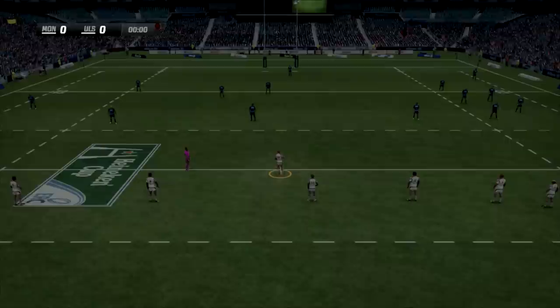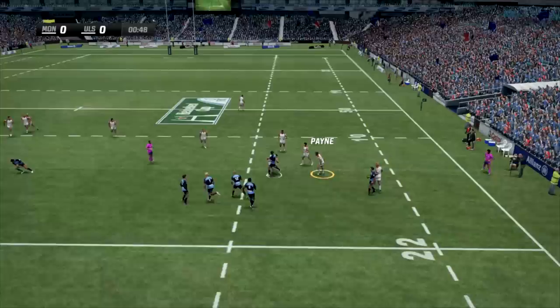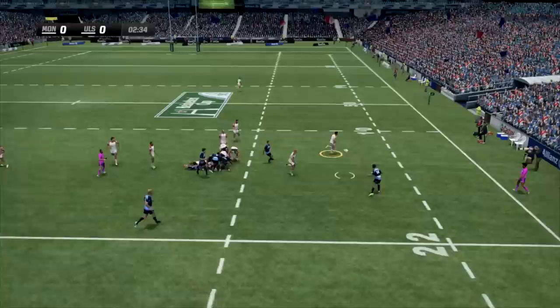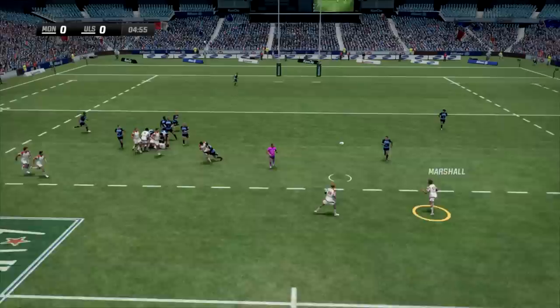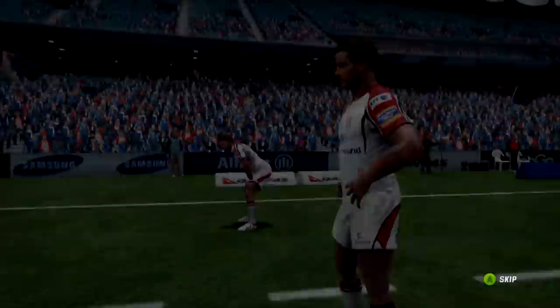Ulster kick off through Jackson, playing in their home strip of red and white in Montpellier, who wear blue and black. The kick goes straight to Nagusa on the right wing, who really haunted them last fixture between these two sides. He's in a bit of strife and turned over from Doyle - now it's a chance for Ulster. They go away for Marshall, who splits through and goes for the corner with Bowe coming across to assist, but the pass goes through the face of Ranger and into touch. Almost - a blown chance already for Ulster.